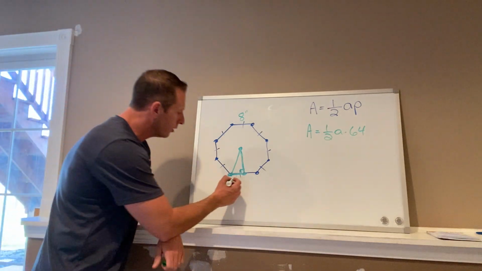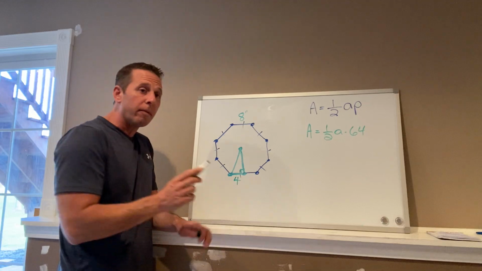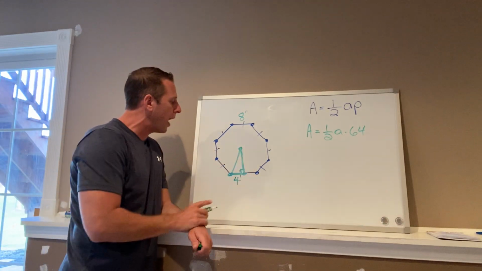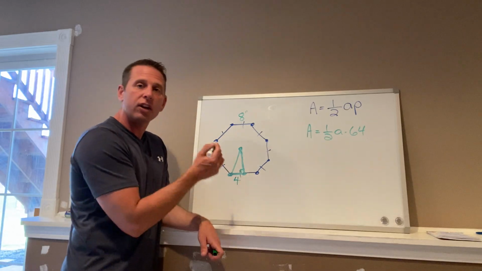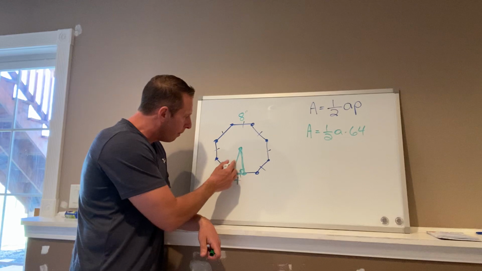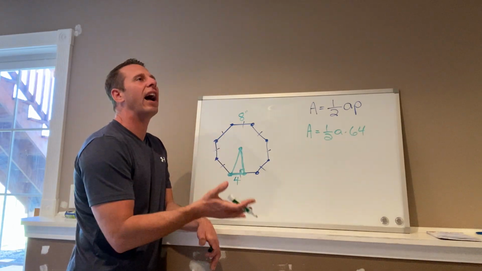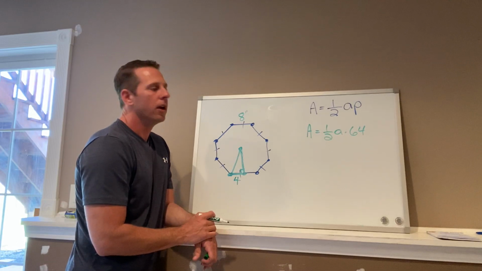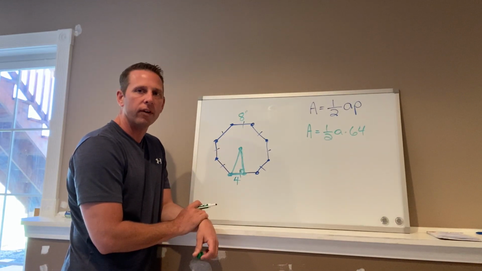Oh yeah, geometry. Okay, so this is 4. Half of 8, that's 4. Now, some of you might be like, oh yeah, the apothem is 4 rad 3. No! This is not a 30, 60, 90 triangle. We don't know those angle measures yet. If this angle was 60 degrees, yes, fine, 30, 60, 90 triangle. Then we could say that's 4 rad 3. We don't know that info.